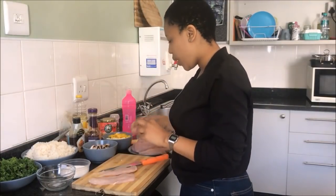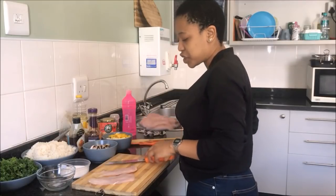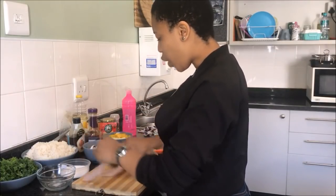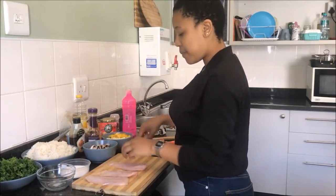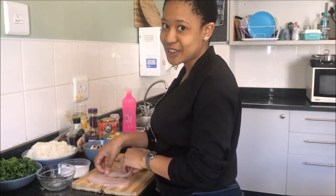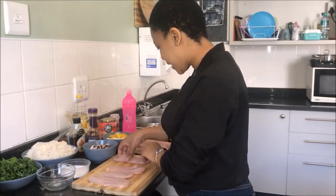Anyway, yes. So what we're gonna do, I've done that to the rest of my chicken breasts, and they're over here. We're gonna season all of them before putting them into the oven. I'm so sorry I'm making so many, but I'm cooking for my friends today.